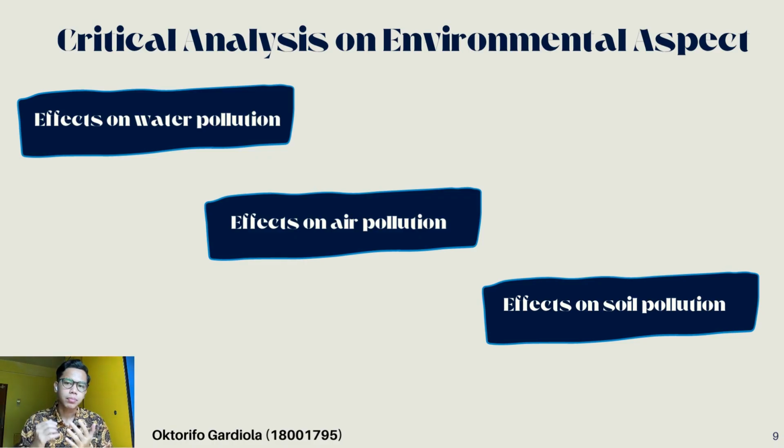Furthermore, irrational supply of fertilizer in the agricultural industry causes severe environmental effects. There are mainly three effects, which include effects on water pollution, air pollution, and also soil pollution. Therefore, in this short presentation, I, Dr. Guardiola, would like to explain in detail about these three effects of irrational fertilizer supply.